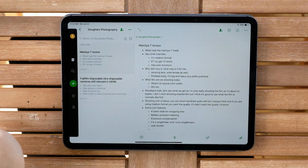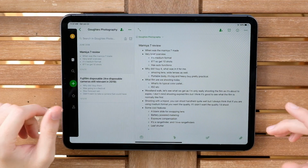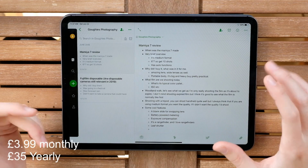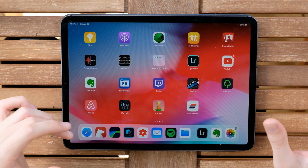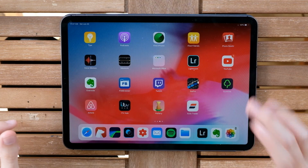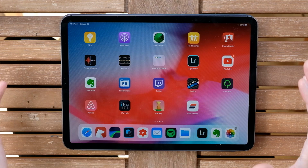The downside I think with Evernote though is syncing and stuff like that is quite a lot more expensive. I'll put the prices on here now because I can't remember them off the top of my head. Now one of the other ones is Ulysses, or I think that might be what it's called. I haven't used it, but it's somewhere in the middle between Evernote and Bear in terms of features, but I do find that it is quite expensive. It's £40 a year, or sort of £4 or £5 a month.